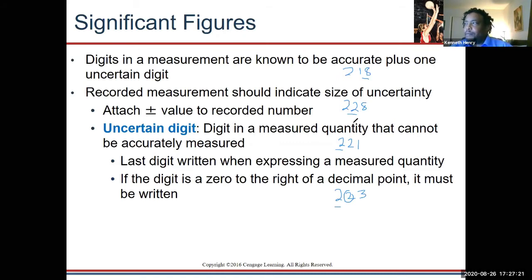The 10 spot isn't changing that much, right? Really, because this is roughly about 20, isn't it? 18 is about 20. Close enough to 20? If somebody owed you $18 and they paid you 20, you'd be okay with that, right? So it's roughly 20. Okay, so my uncertainty is this number right here, in the one spot.